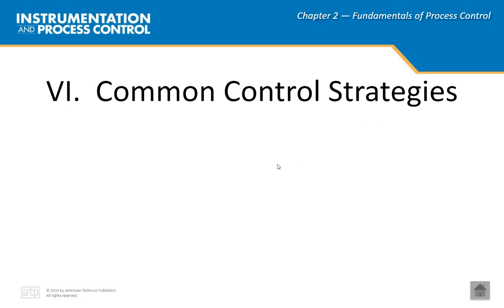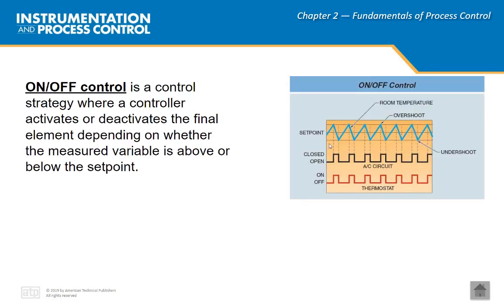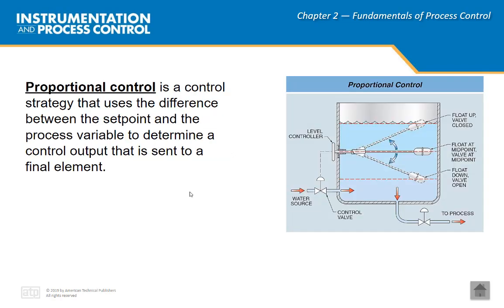Alright, next is common control strategies, and they go through on-off control, proportional control, where it's not just on or off, but here with a float valve you can have a lot of flow. If you're very low on water, you would have full amount of water flow coming in. But if you're about halfway full, well, you don't want full flow at that time. You want just a small amount of flow. And then if you go all the way up, well, your flow totally closes.